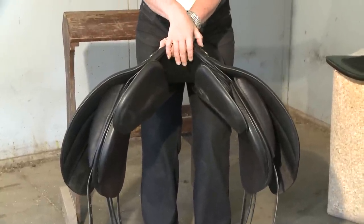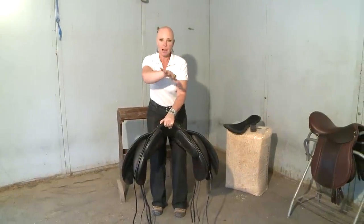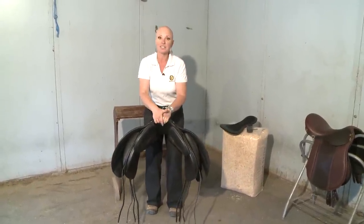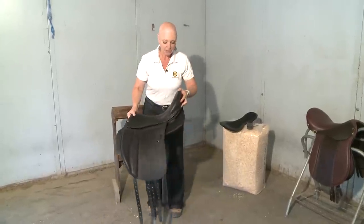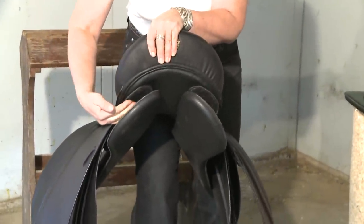It's this property that gives the panels the ability to flex and follow the undulating back in motion. If you think of the back of the horse as not like a carousel horse that goes up and down, but rocks back and forth, left and right with every step, the saddle is uniquely designed to follow the back in motion.